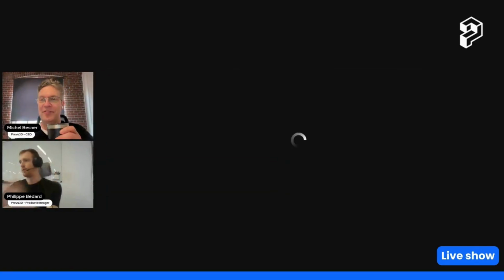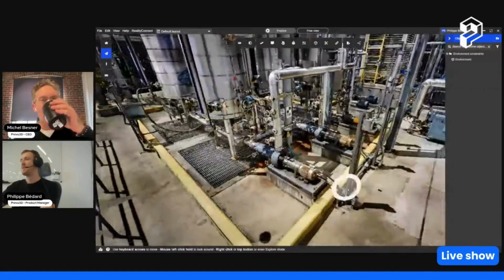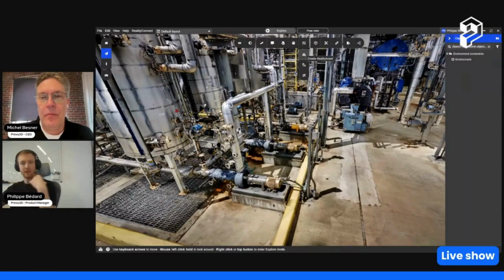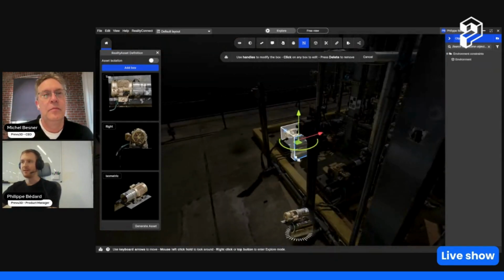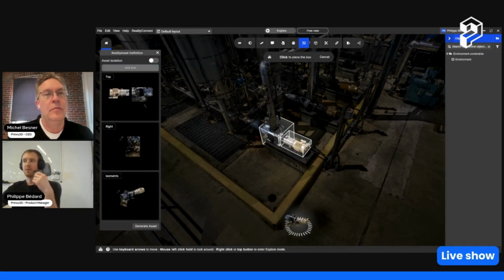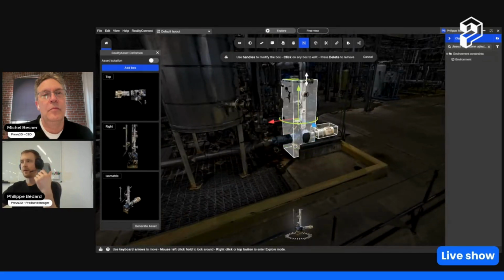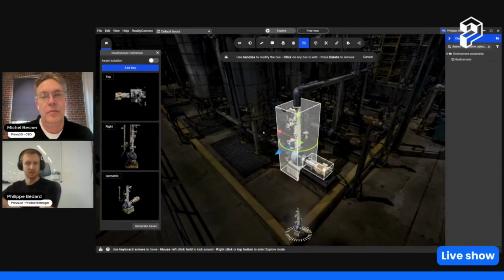Also, if I share my screen over here, I can do it live, so it's not a video this time. You can navigate around the scenes, and we do have the asset creation tool where you can define assets with boxes, so you can create multiple boxes to define your assets. With the small turntable over here, you can easily rotate around and start isolating what you need. So I can do something quickly like this, and you can have multiple boxes. Even if you have complex geometry, it does not really matter. You can scale it the way you want. So it's pretty flexible, and you can have as many boxes as you want.